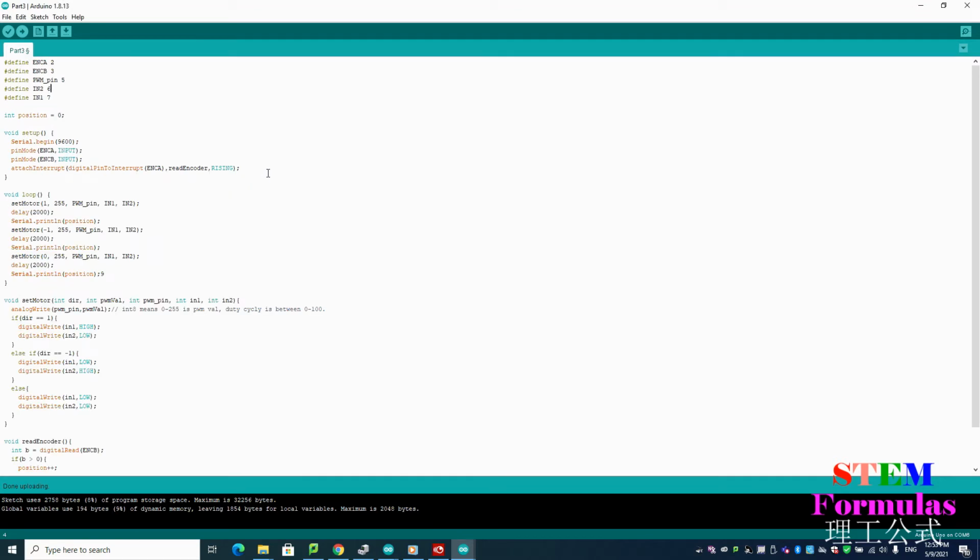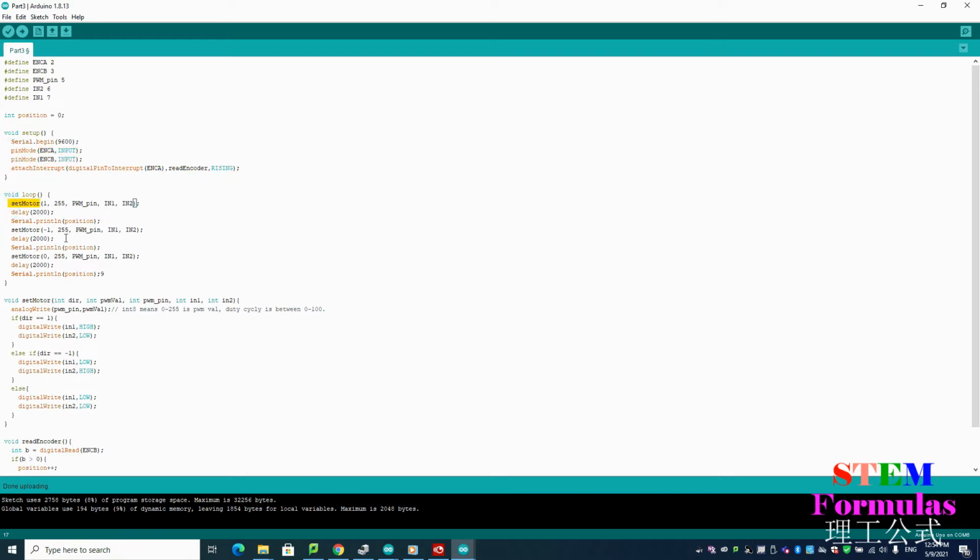All right. So in part 3 of the lab, we're going to define encoder A and B as we've done before, but we're also going to define PWM pin to be at pin 5. Now pin 5 is a special pin because it allows us to get a PWM signal. So this PWM pin will connect directly to your enable A of your H-bridge driver. In2 is also on your H-bridge driver, and so is your in1. So they both connect to your 6 and your 7. So we still say position equal to 0 at the very beginning, and this we've seen before.